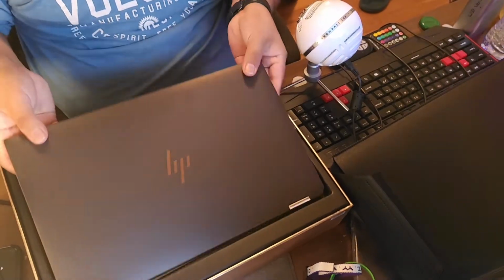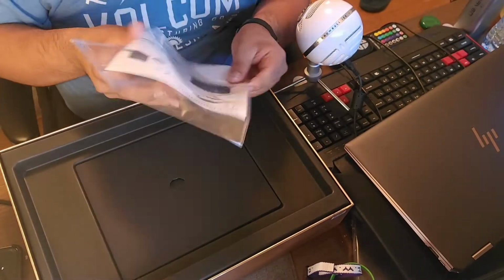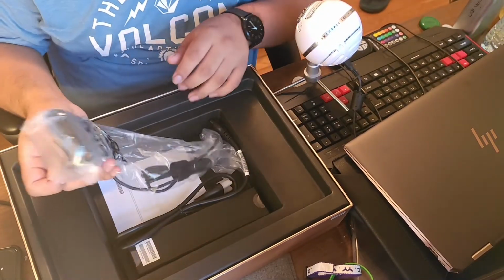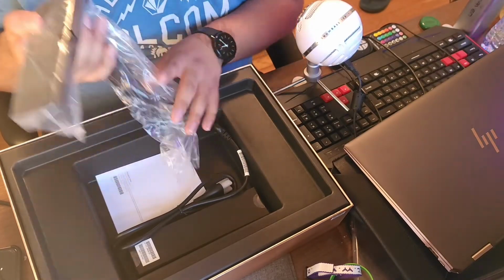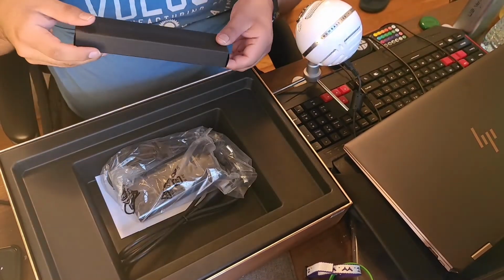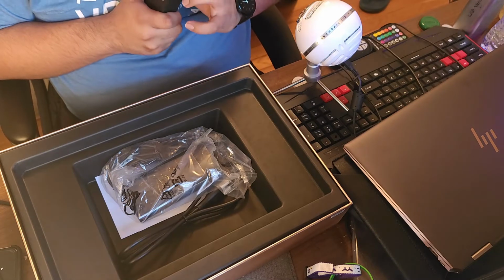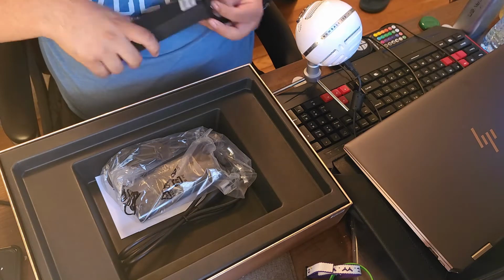And yeah, so let's just put this off to the side. Right over that we get some instruction manuals. Set them to the side. Remove the tape, and we do have the box. Here's the box. Oh, is this a slimmer one that I've seen from them? Pretty well thought out, actually. I like it. Here's what's in there. I think they include the pencil for it. I think with the Spectre, they do include a pencil, so you don't have to worry about purchasing it separately. So let's see how it goes.